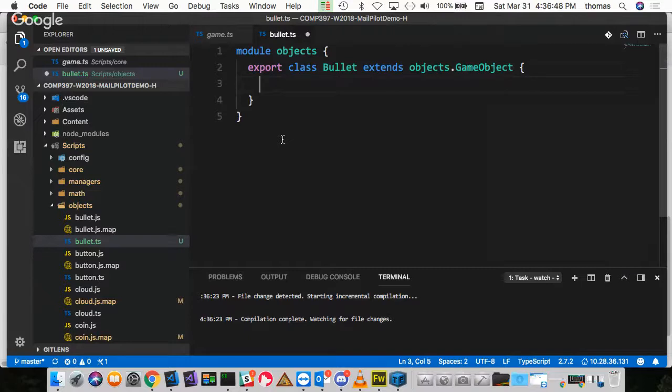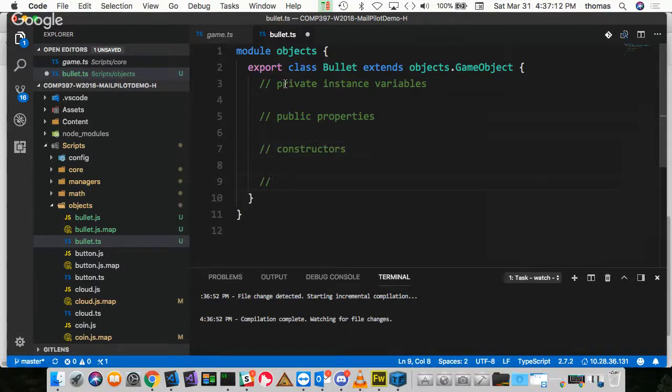You can make it a sprite as well. I'm not going to do that here. I'm just going to make it a game object. So it has a bunch of other stuff I don't have to recode. Okay? That's this part. And then, of course, like we normally do, I'm going to set my private instance variables as a coding style. I'm going to do some public properties, maybe, probably not. Some constructors, maybe more than one constructor. I'm also going to talk about private methods and public methods. Those are the things I'm going to have there, right? And just like we've done before, I'm going to set up my constructor first. So my constructor would look something like this, right?